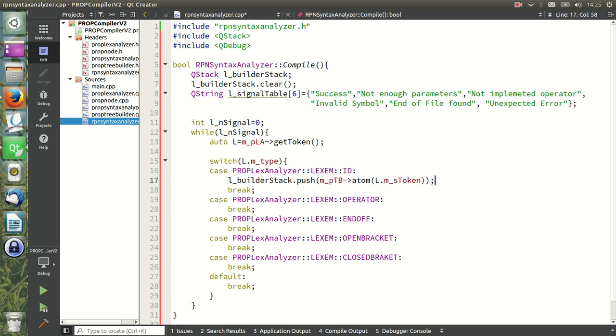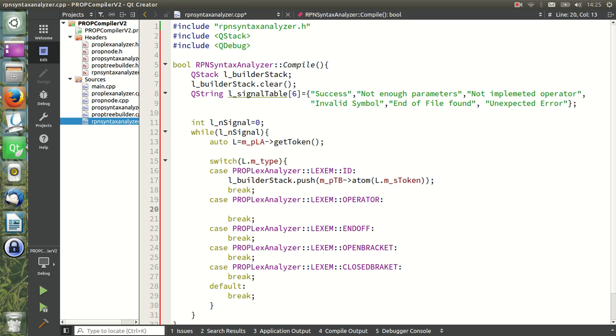That's it. Well, in the operations, first we need to verify if we have at least 2 elements in the stack to do the operation, and also remember that we have a negation operation and it only needs 1 operand. So let's verify that.